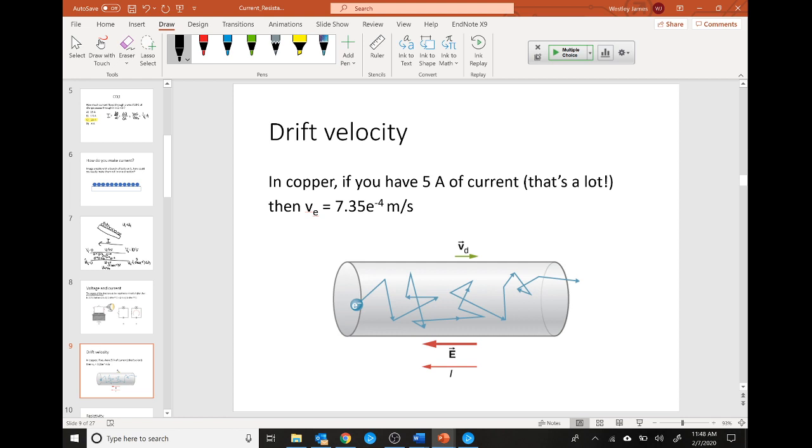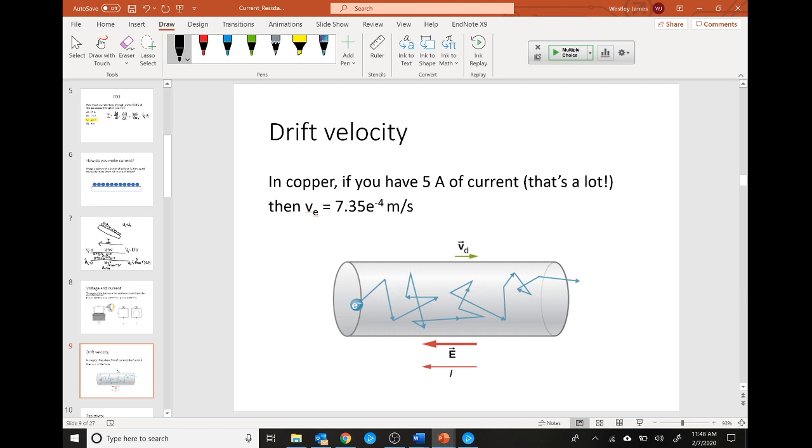So as the electrons are moving, they don't actually end up moving in a straight path. If they did, their velocity would end up being very high. So if you just did the simple math of change in potential energy equals change in kinetic energy, that is assuming that there's no collisions, but there are collisions.